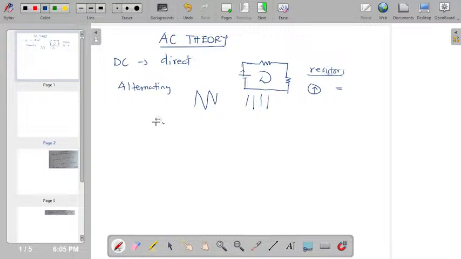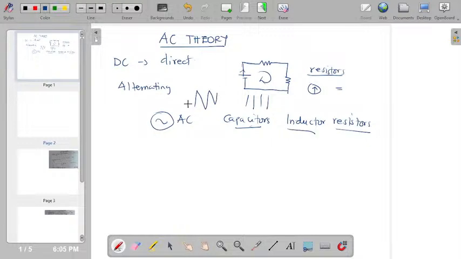In an AC circuit, the source is represented with a dwindle sign indicating an AC source. Okay, it's a dwindle, meaning it keeps on changing. Now in AC, we make use of capacitors, we make use of inductors, as well as resistors themselves. So we are going to be introduced to different elements in the circuit whenever you are doing AC theory, and because most students are not familiar with it, they find it quite difficult. So in this tutorial, I'm going to take you through step by step what alternating current is, and how we go about these capacitors, inductors, as well as resistors.